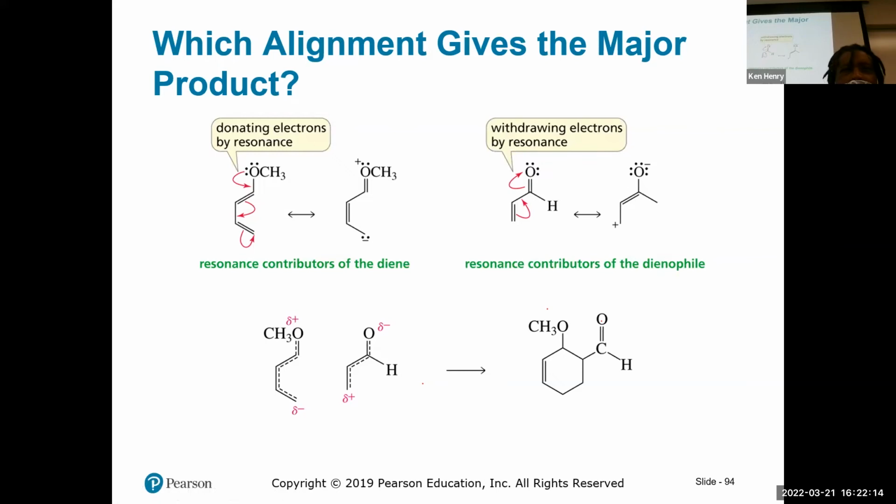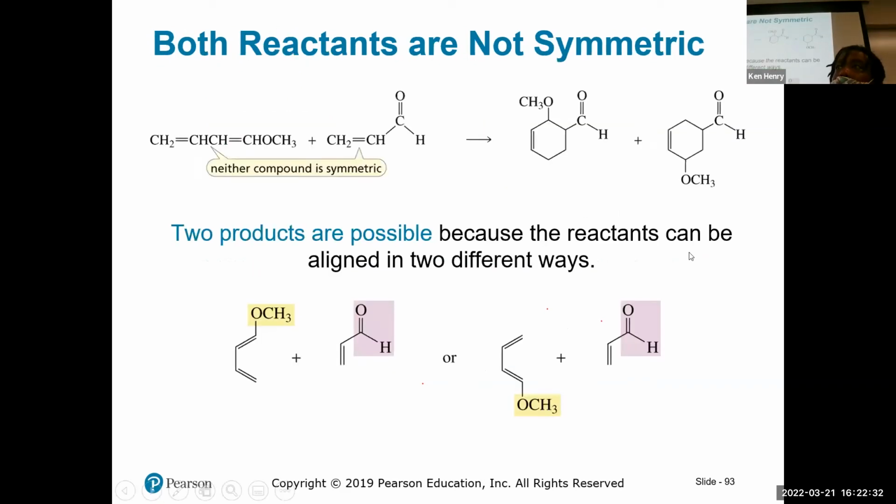Does that make sense? Okay. But just the fact that you're getting that partial positive and negative is going to make it a little more appealing. It's going to cause that orientation to fit, right? Where if we went the other direction, it's going to be positive on positive, and you're going to have less of those. So you'd have to wait for the other resonance structure to occur, right?